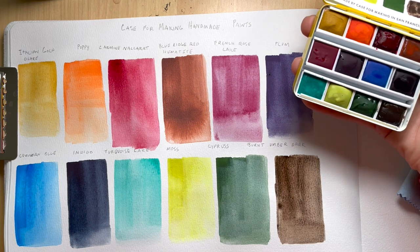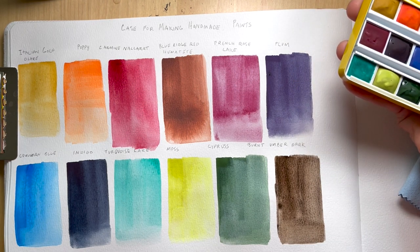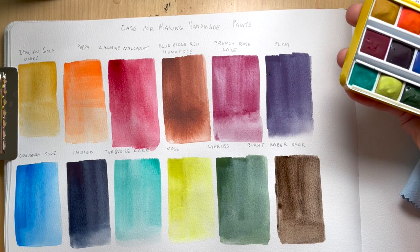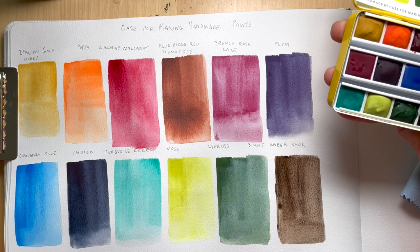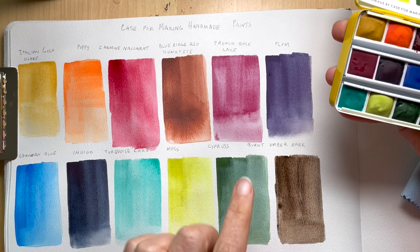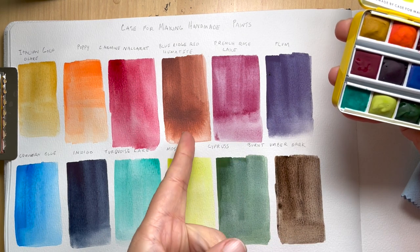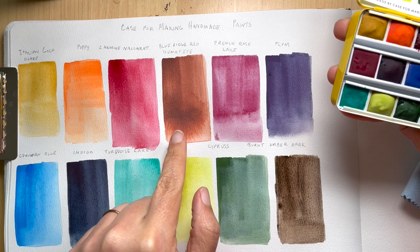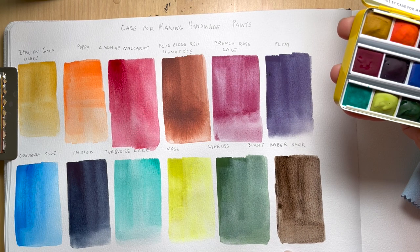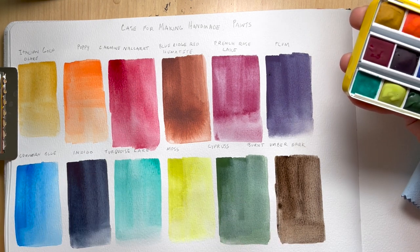Okay, so that is it for this haul video. I am in love with most of these colors. I think the pigment strength is beautiful. I will probably end up swapping out a couple of things, let's be real. I think I will probably swap out the French Rose Lake for something else, and probably the Blue Ridge Hematite, or I might keep the Blue Ridge Hematite and swap out the Burnt Umber Dark, because it takes some digging to get pigment out of that one. The rest of the colors though, I'm very happy with.